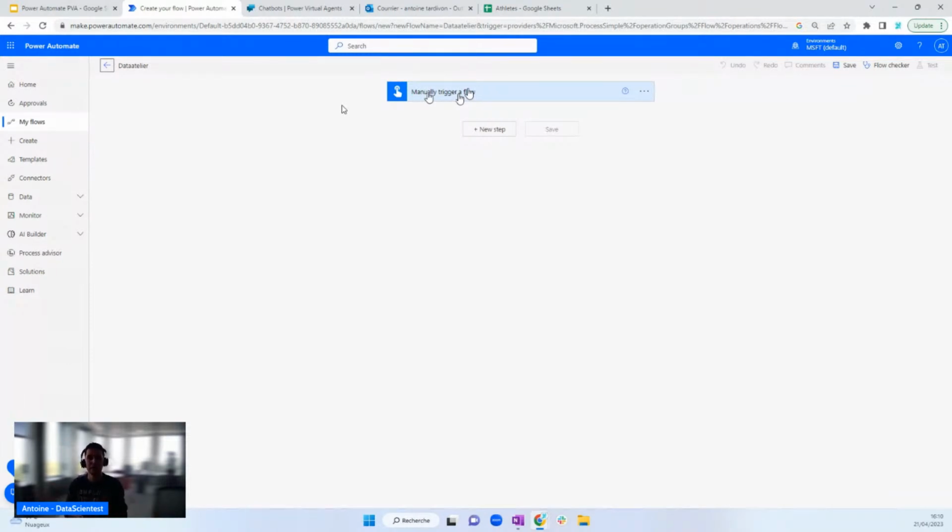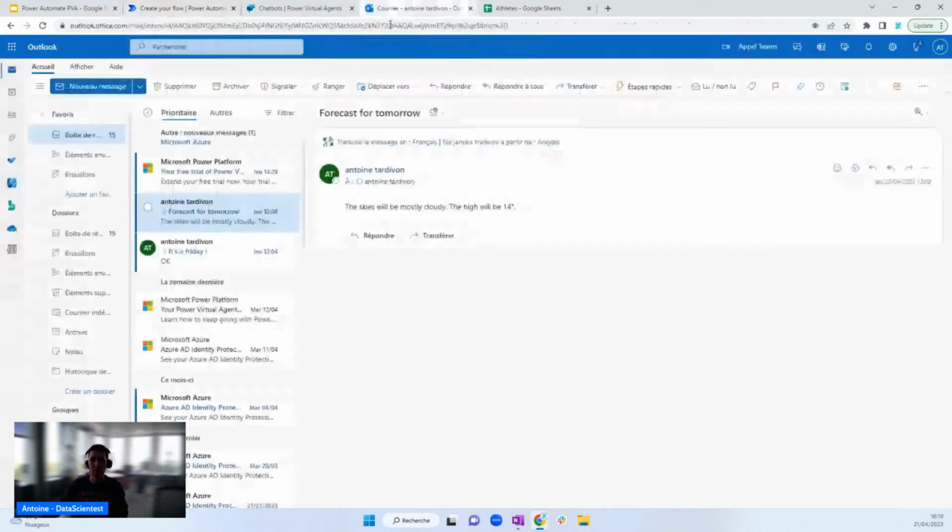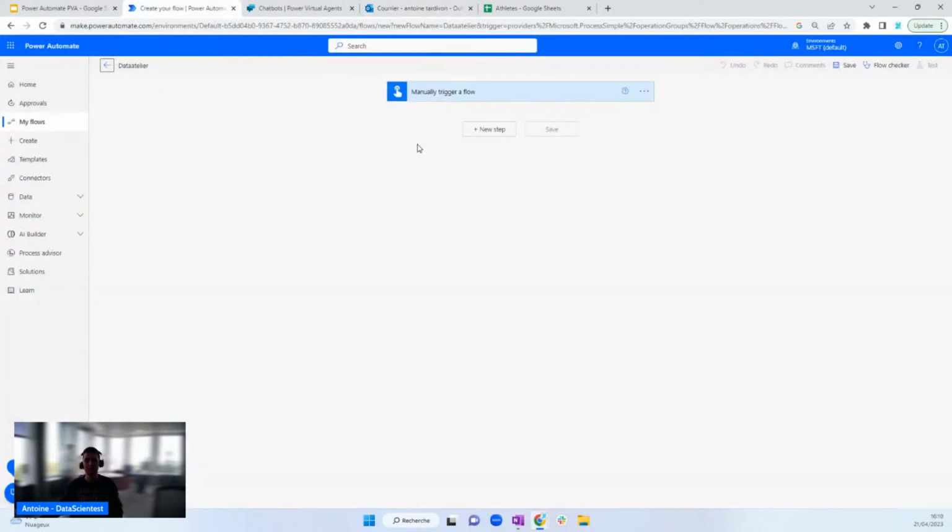for the example, the instant flow that we will create has the objective that when I give my flow a date, it has to automatically send me an email on Outlook. It has to send me an email indicating whether the date I gave to my flow is a Friday or not.